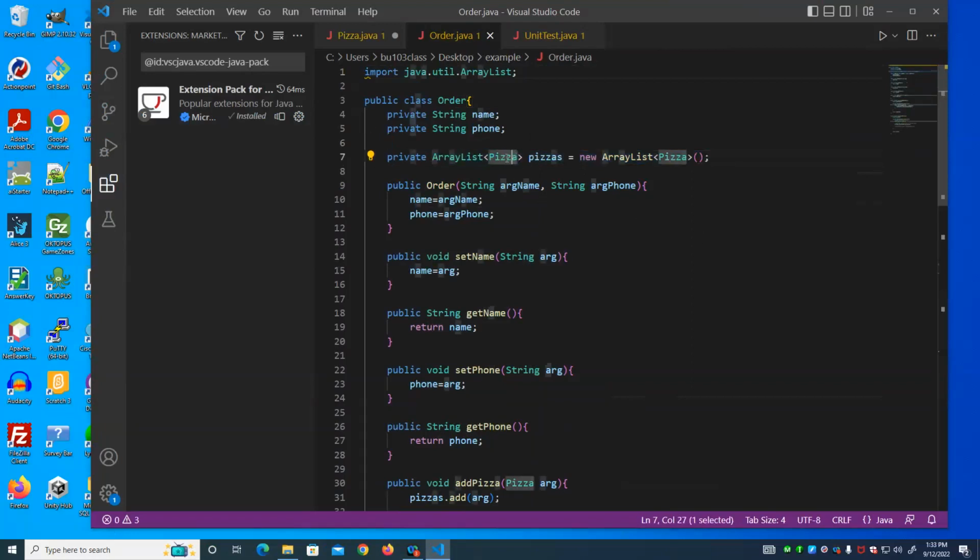The reason we put pizza in here is so we can't put any other object in that array list that's not a pizza. If you imagine we expanded this, and our restaurant also sold sandwiches or salads or whatever, we would not be able to put an object of salad into the pizza array because that pizza array is only expecting pizzas. Now, later on in the semester, we'll figure out a way that we could put pizzas and salads together, but for now, we're not going to think about that.